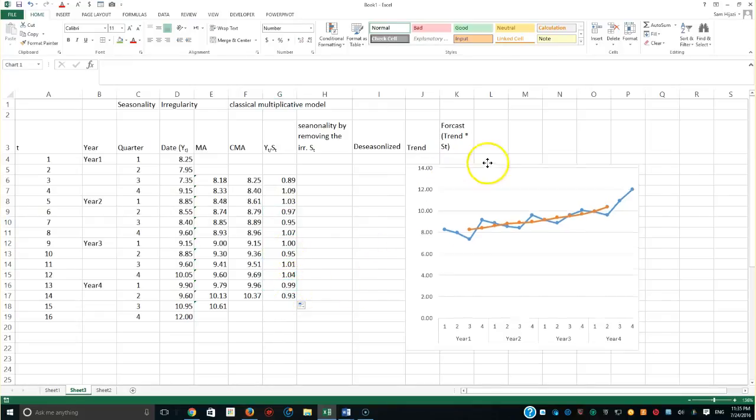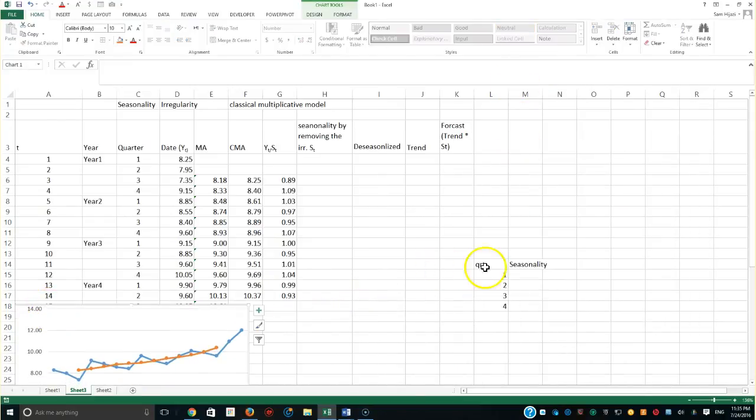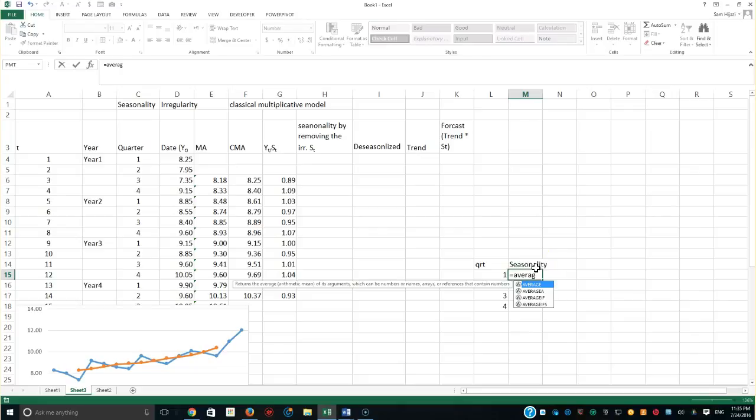How are we going to do it quickly and efficiently? I'm going to move that here a little bit. We have four quarters, just for the seasonality, leaving out the irregularity. Then we'll take care of the seasonality by deseasonalizing it. We're going to say AVERAGEIF. Of course, I'm calculating the average. AVERAGEIF, from here all the way to here, which I'm going to lock by hitting F4, because I'm going to be using it for the two, the three, and the four. And I'm going to grab the one here.